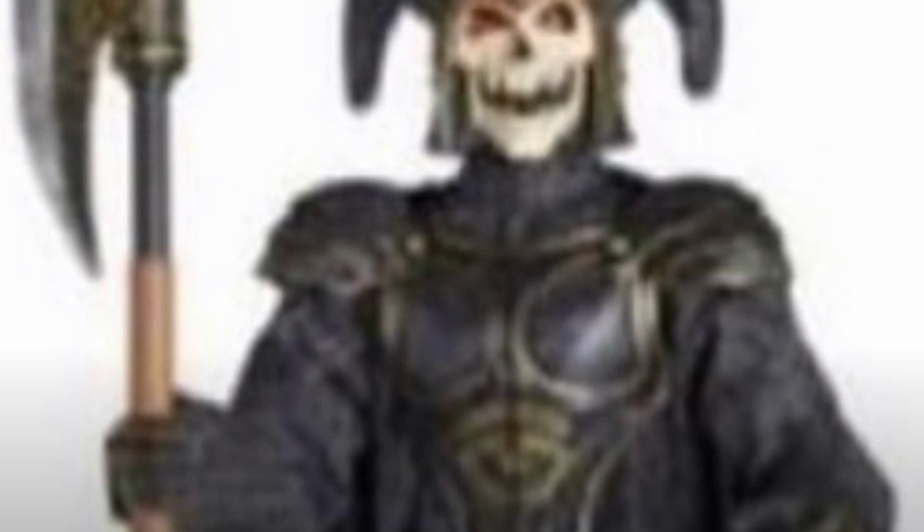So this next leaked animatronic seems to be some sort of medieval knight, warrior, something like that, in the form of a skeleton with a suit of armor and axe, and a very cool looking helmet. Unfortunately, this is one of the animatronics that I don't really like. I really like the whole lineup so far, but this is one of the ones that kind of drags it down for me, one I'm not super interested in.